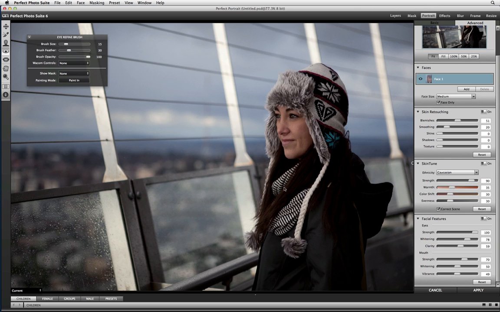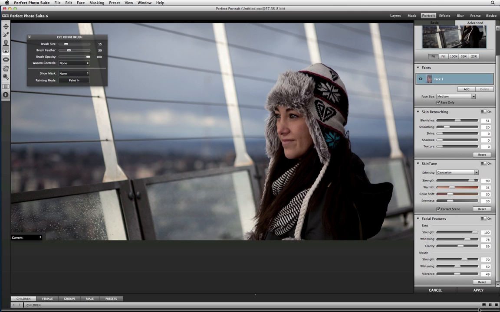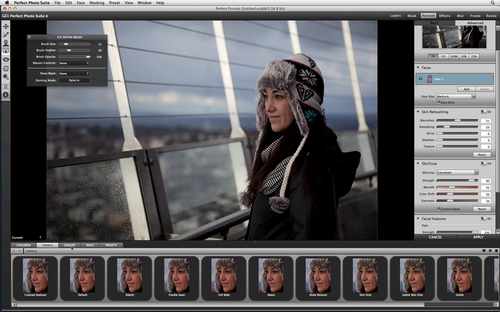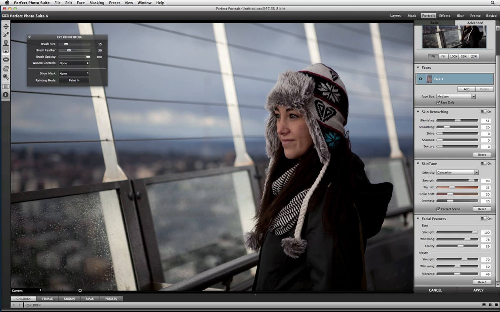So a few people are asking what these tabs at the bottom are. These tabs are presets. So if we bring up the preset bar here, and you can click the preset bar by clicking this little icon, we actually have presets here based on gender. So we've got female, and then groups, and then male. I don't typically use presets here, and then we also have children. But if you wanted to get just kind of a new starting point, you can select one of these presets. That's all they are.